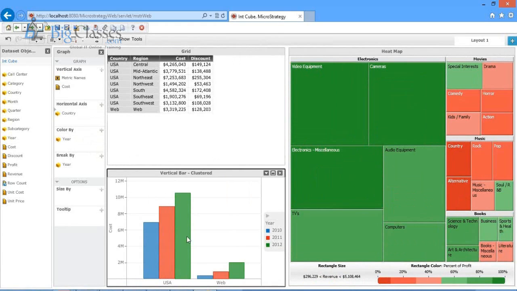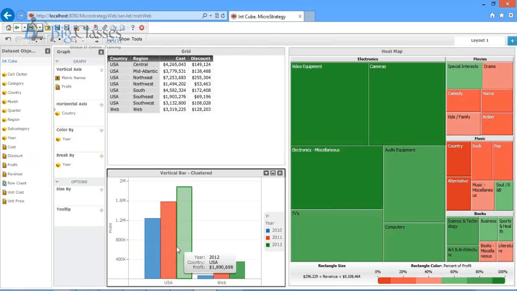Again, whatever information you want to see, this is showing me the cost information. If you want to see, let's say, the profit, I'm just going to drag and drop it under the vertical axis, and now it's displaying the profit.